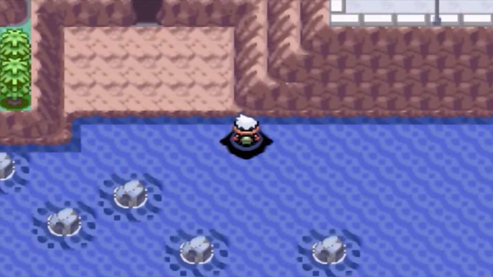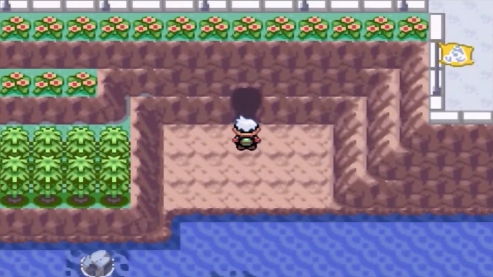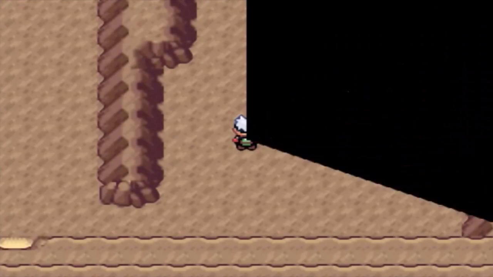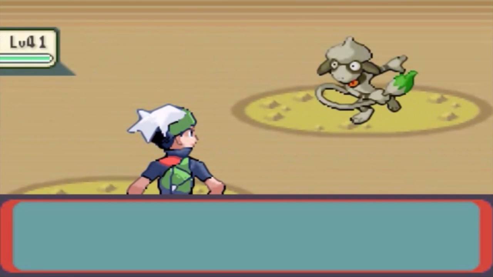Come on, where is it? Little cave right over here. Not a little cave, it's actually a pretty big cave. It is the Artisan Cave, where we can find one new Pokemon, which is Smeargle. That's all we're going to be finding here.